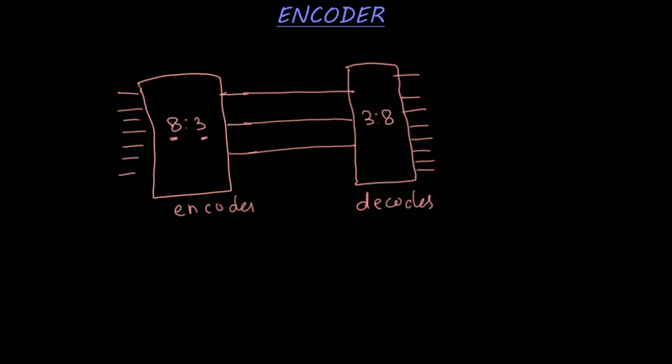Let's just say we are inputting something at I5. This is my input, and what we get over here as my output is 101, which represents 5 in binary. This 101 is again fed to my decoder, and we get a 1 again here at I5. So a signal gets transmitted from one end to the other without the hazard of transmitting 8 signals altogether. Only 3 are transmitted, and it again picks up the output at I5.